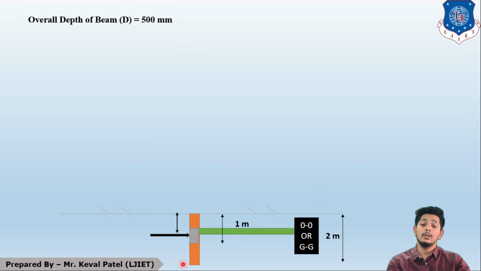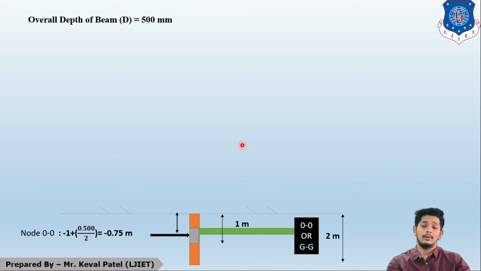Here I have shown the foundation, or we can say floor slab. These three things are shown here. This gray one is a beam, this orange one is a column, and this green one is a slab. So it is below ground line, or we can say at node 00, or we can say node GG. So this green slab is known as floor slab. It is below the ground line. Okay. Now generally we assume below the ground line 2 meter height is there, and 1 meter height is there for the slab and beam.